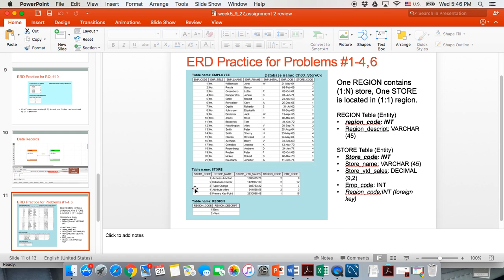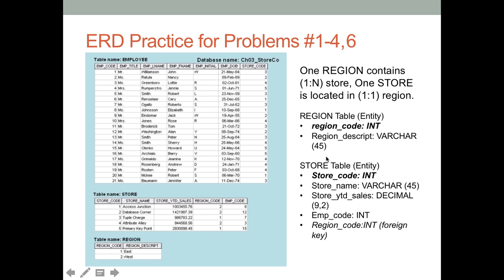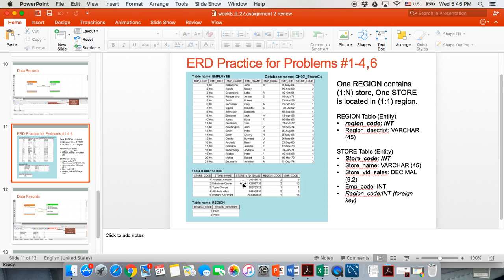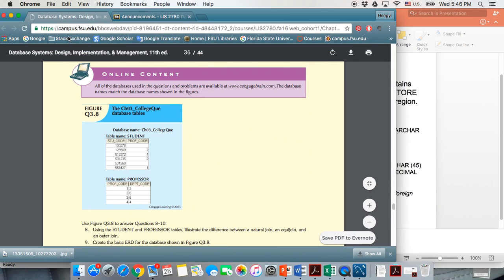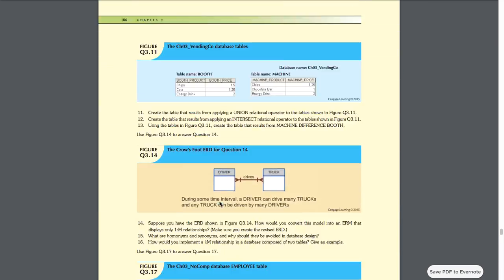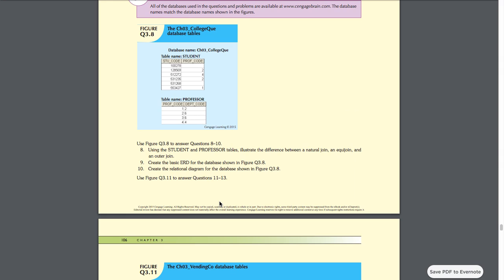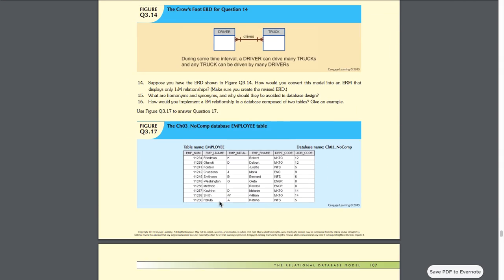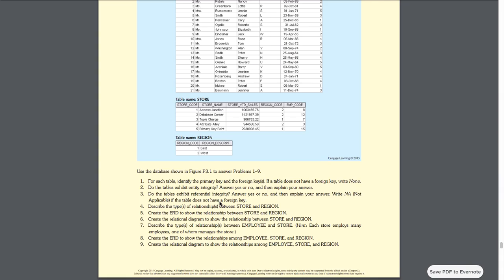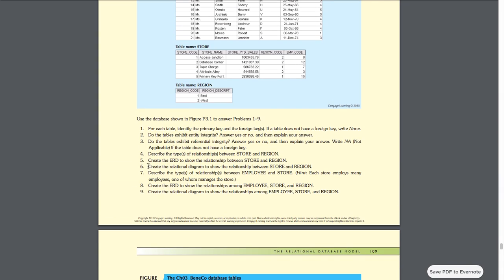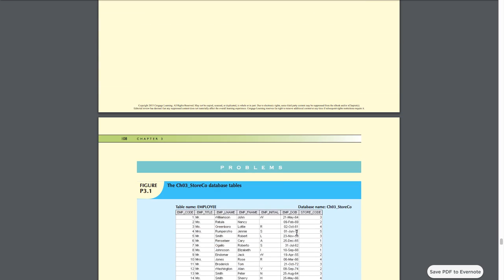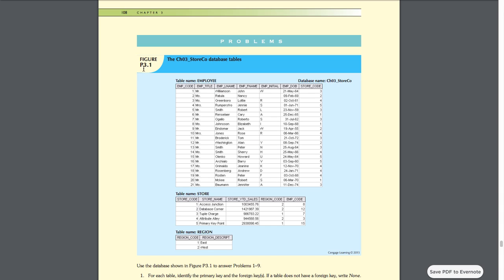And next one is for problem 6. If we take a look at problem 6, here, create a relational diagram to show the relationship between stone and region based on this figure, problem 3.1.